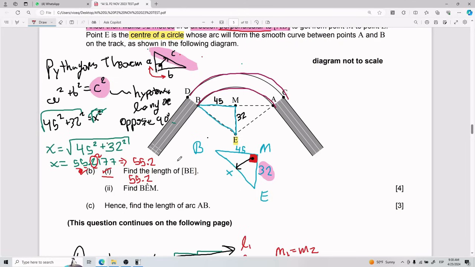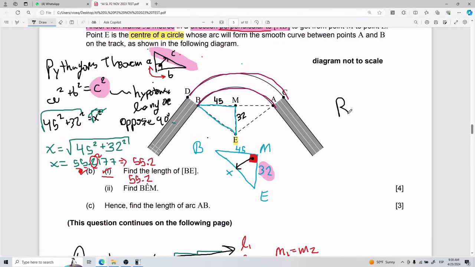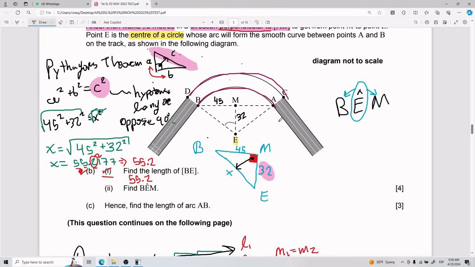And now you're going to find angle BEM. How do I know it's an angle? I know it's an angle because when they ask it like this, with a little hat, it's saying find angle E that is generated by sides B and M. Because angle E, technically, can be so many things. I mean, angle E can be this guy. Angle E can be this guy. Angle E could even be this guy.